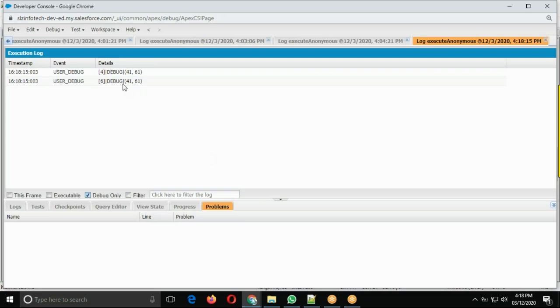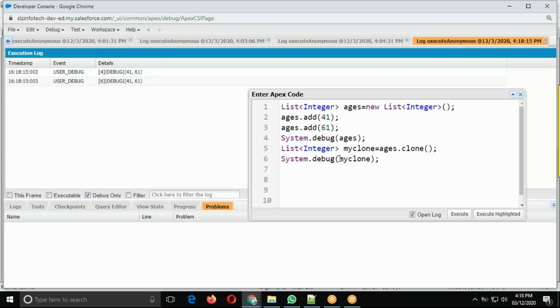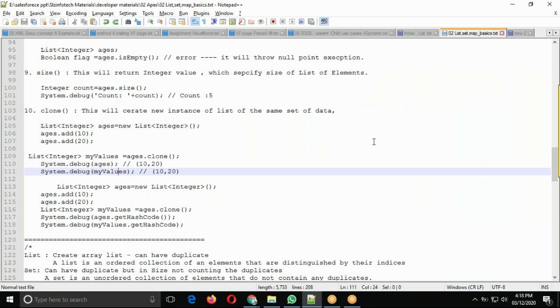So the clone value debug 41 and 61. Integer my clone ages, so my values, my clone values the same, so you can clone like that by getting here.